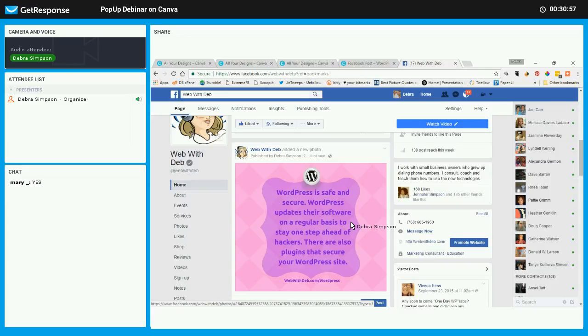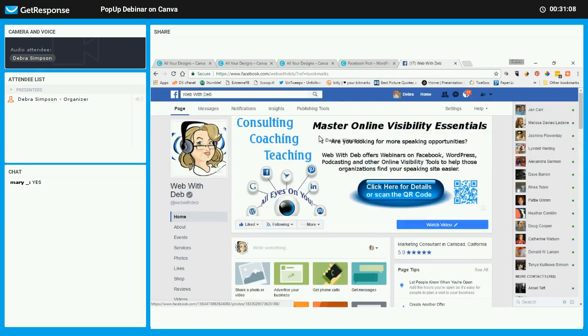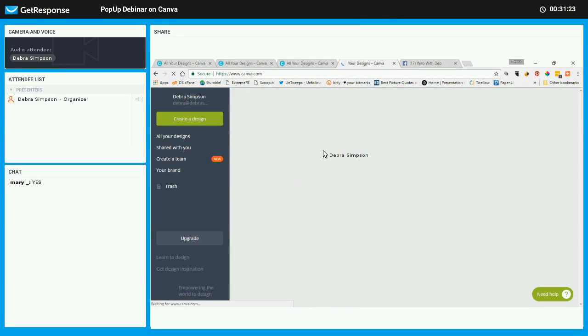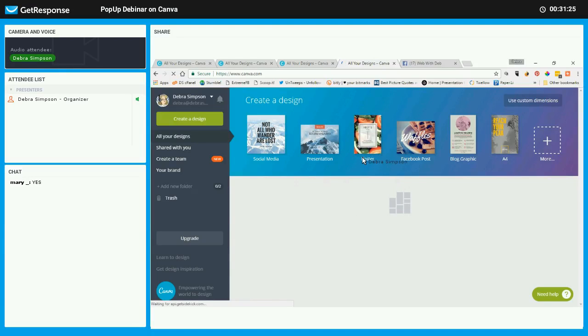And so you can now go to Canva and create pretty much any type of image you'd like to use. You could create cover art for your Facebook page. You can create cover art for a Facebook group that you're in. All the other opportunities that you have here at Canva, to be able to choose all of these.